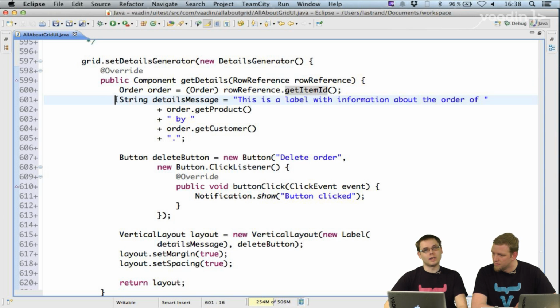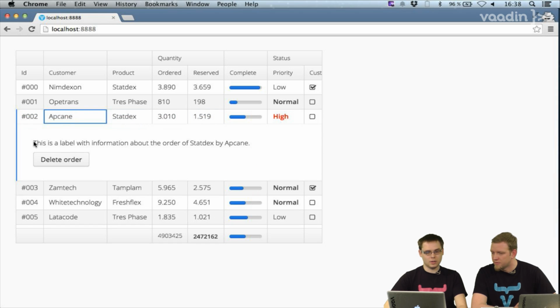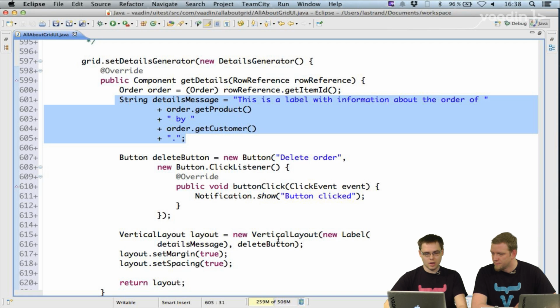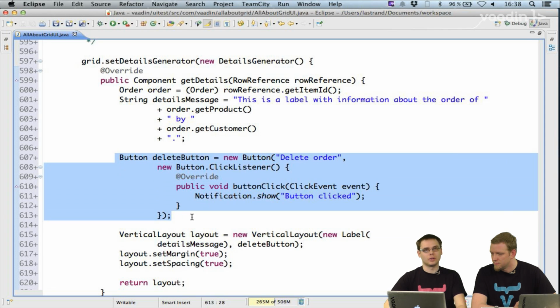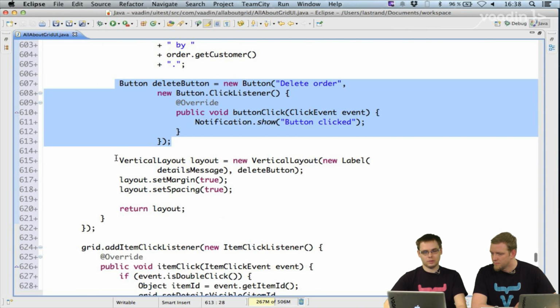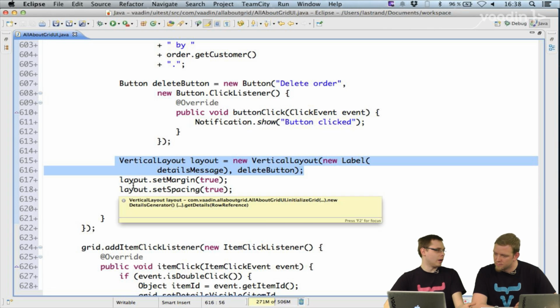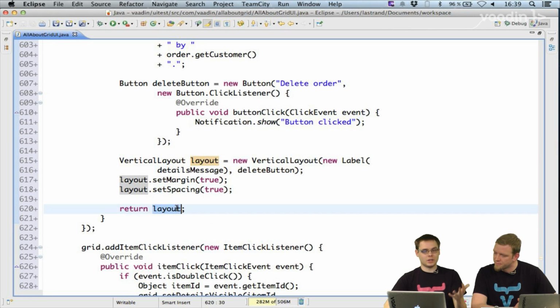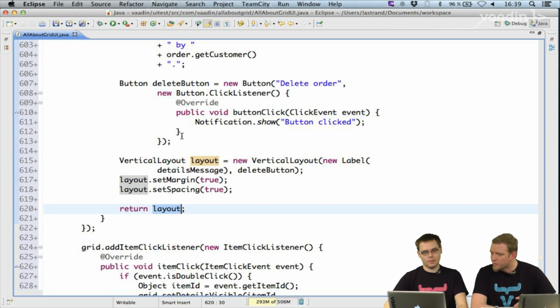So here what I'm doing is that I'm creating this message that you saw, this one. This is a label, and add that as a label to a layout. And then to the layout, I also add this really basic button. Okay. And then just as said, bundle this together in a Vaadin layout component, configure the layout if I want to, and then just return that instance, and off it goes. Yeah, that's plain Vaadin programming in a sense. Just return a layout and that will be there.